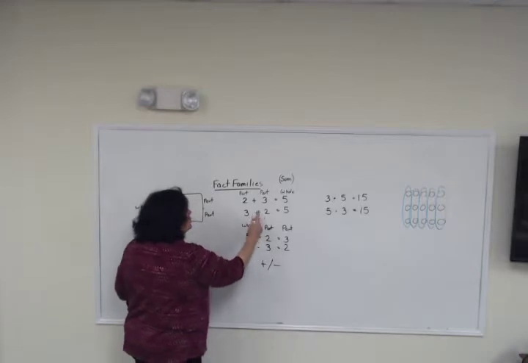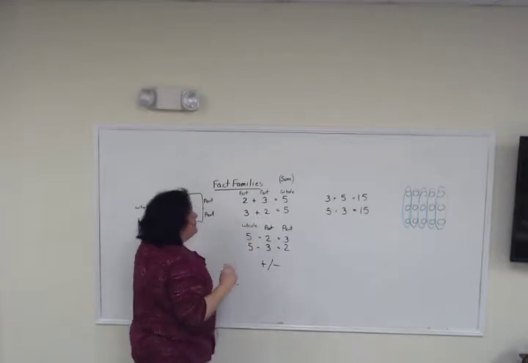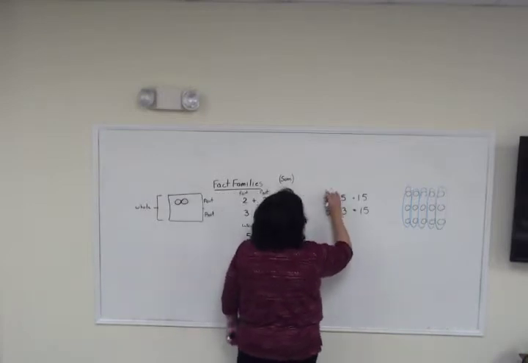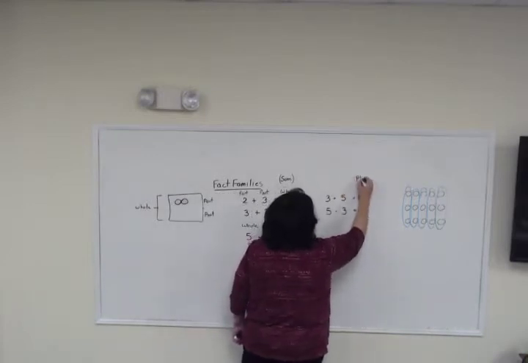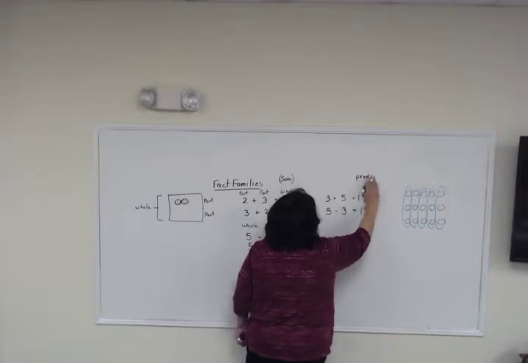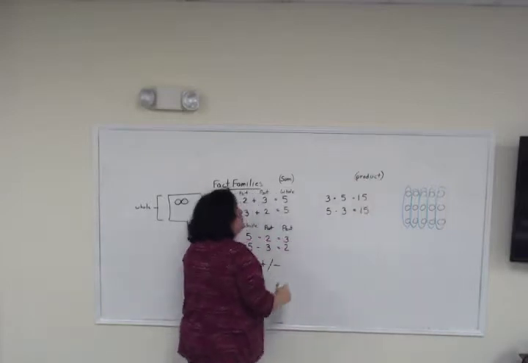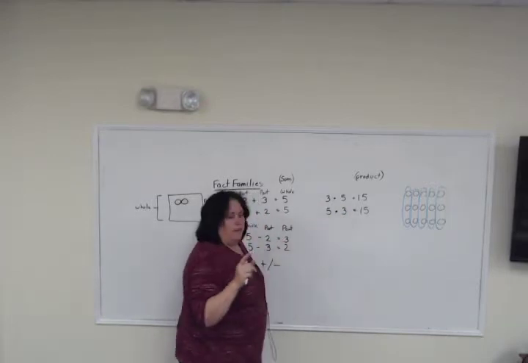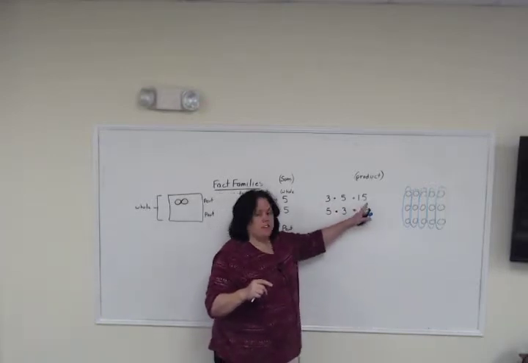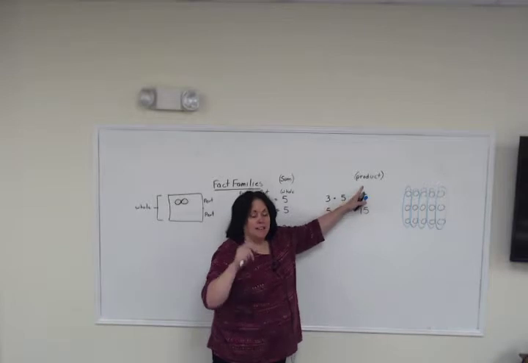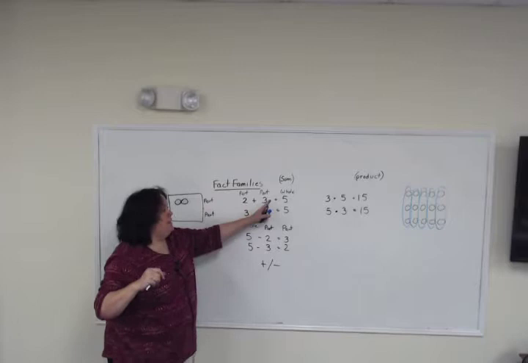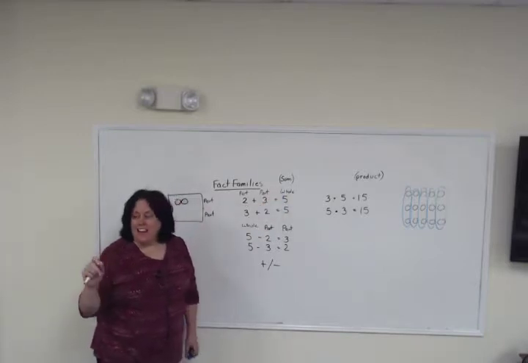I can switch the first 2 numbers. Now, those are add-ins, or factors. We do kind of need to remember factors, but we'll come back to that. The important thing to remember right now, the answer to a multiplication problem is called the product. The product of 3 and 5 is 15, because product says multiplication. The sum of 2 and 3 is 5 because the word sum says addition.